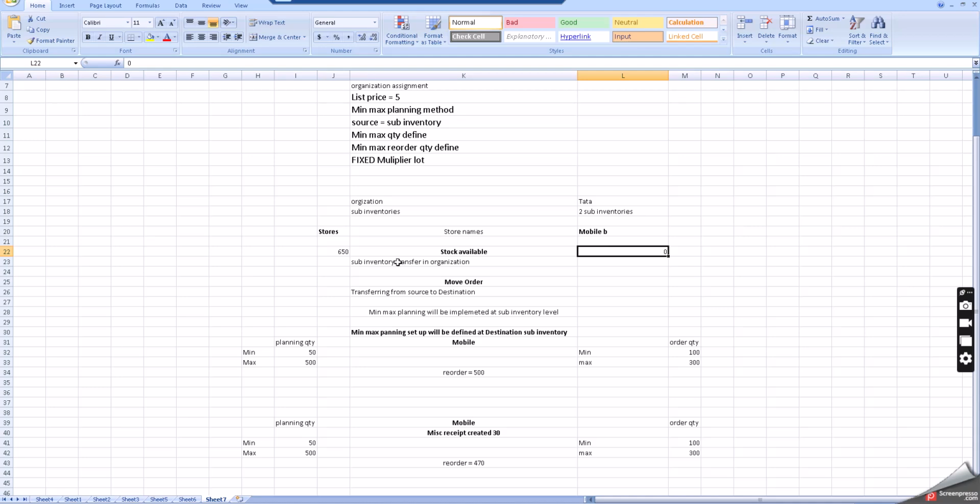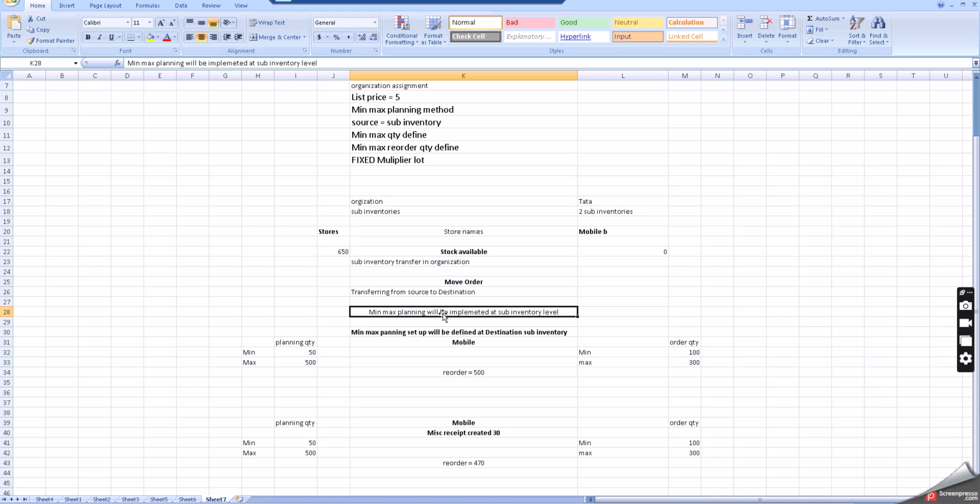Basically, a move order is nothing but transferring material, an item, from one sub inventory to another sub inventory under a single organization.